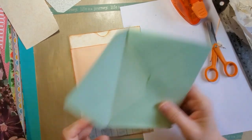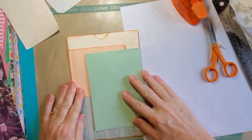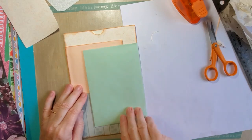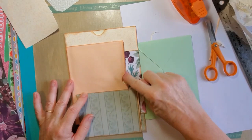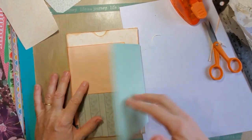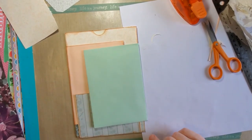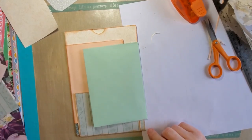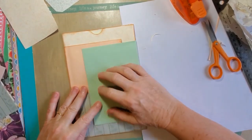Now I think I'm going to use this bigger envelope and put it like that. Because I like how it came out, but I don't know if I want it showing when you see the whole thing. I think I want this to be like that. And I might even add one more. I don't have a down flap, do I? No, I don't.